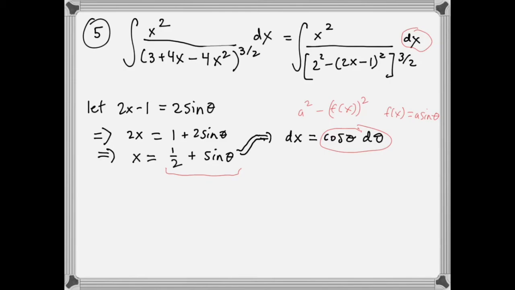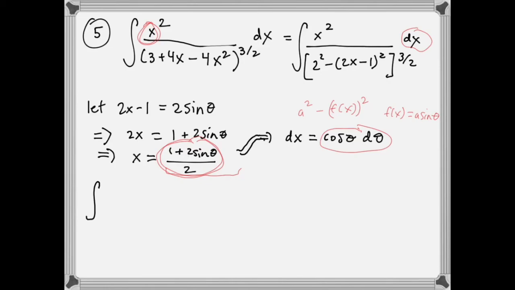You know what? It might be better to write this as follows. I'm going to divide everything on the top line by 2. So that actually gives me 1 plus 2 sine theta over 2. Let me write it that way. The reason I want to write it like that is because this is going to be easier to plug in. Remember, I need to plug this guy for this guy, right? I need to square that. So let's go ahead and square that, and that's going to go on the top.